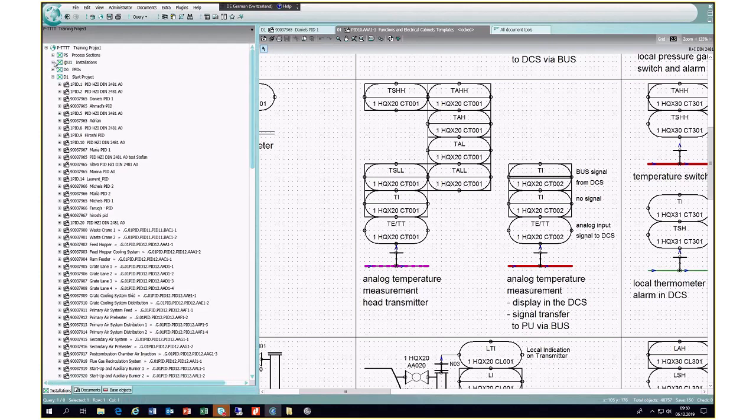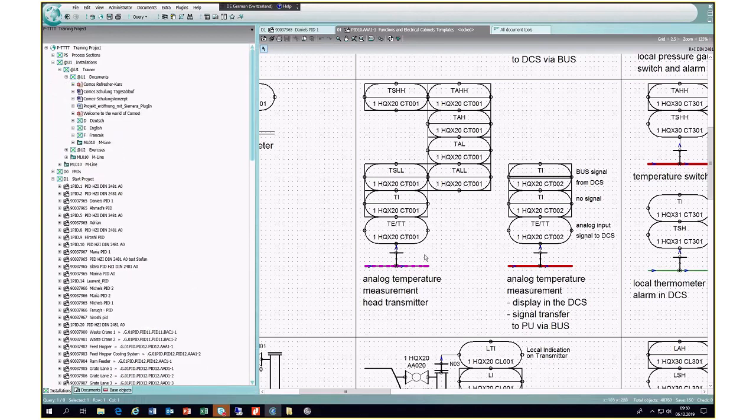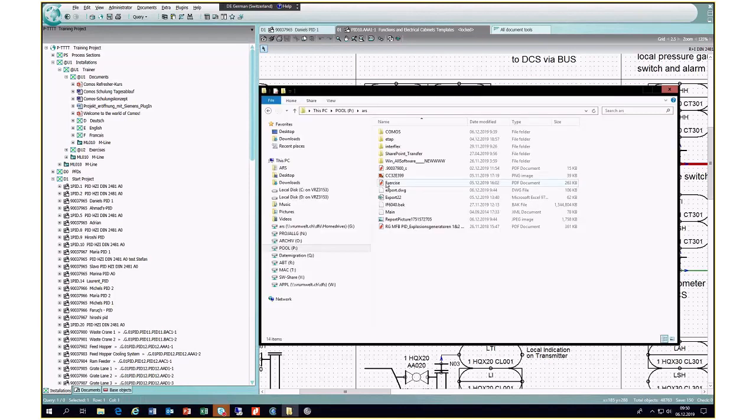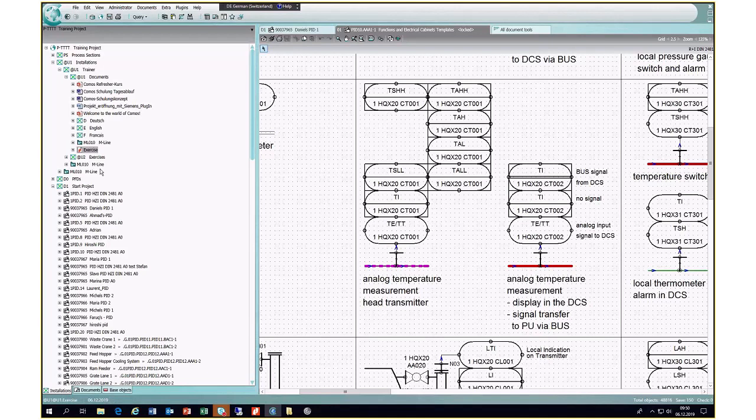Let's say I want installations, right? So in this trainer here, I could go to documents, and if I wanted to drag and drop something here, I could grab this exercise sheet and I could drag and drop it here like this. You can see the plus comes in, and plus is good in this case because you want to have a copy of it, right? And then Comos will, if you look back here, have a little window popping up saying create a copy or create a reference. And I would recommend having a copy, and then it's going to make a copy into the Comos file system. Okay, and so now you have this exercise here.